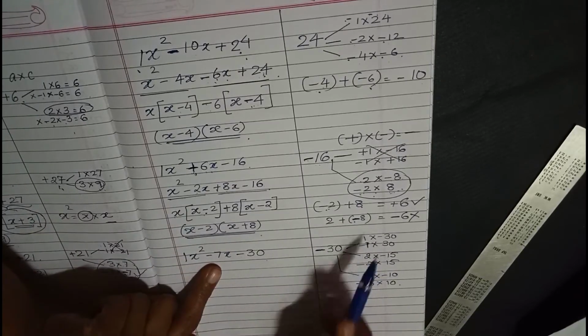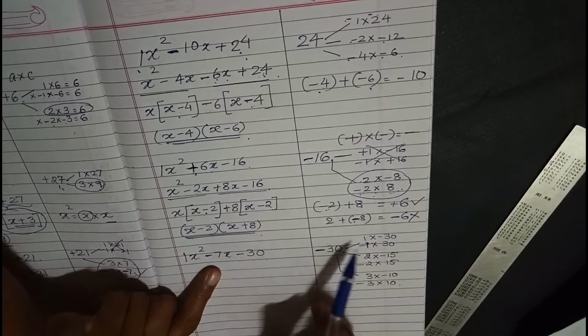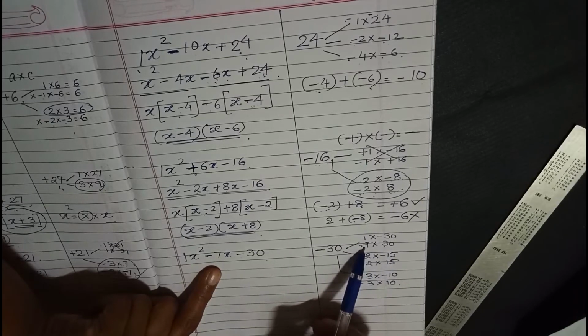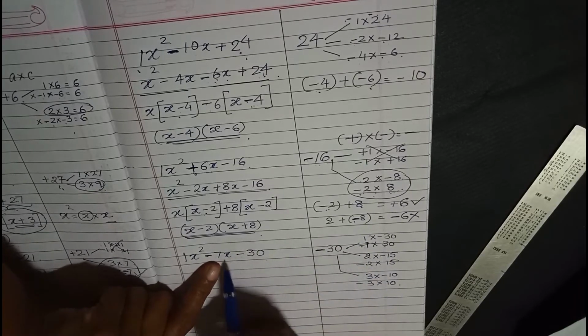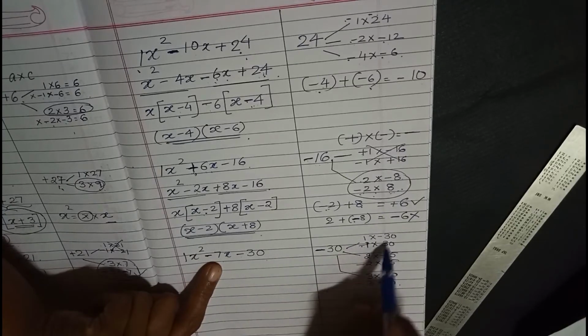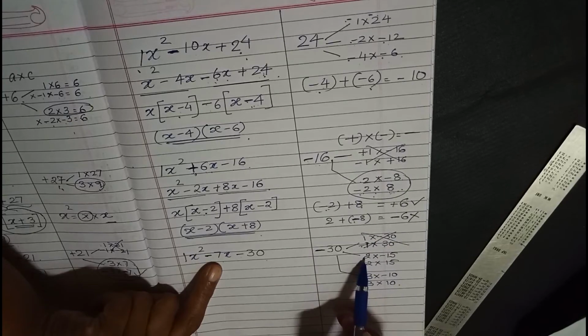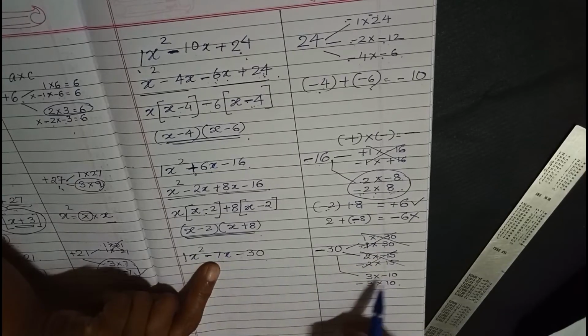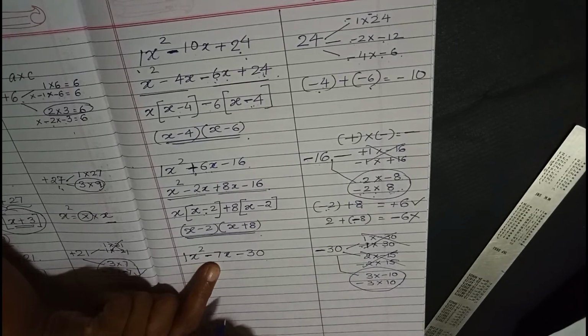Now let us see which we can apply. Now again here you can see one number is minus, one number is plus. So definitely we will be doing subtraction. And by doing subtraction we would get answer 7. So 30 minus 1 is 29. We don't want this. 15 minus 2 is 13. We don't want this. We want 7. 10 minus 3 is 7. So this is the correct option that we should be taking.